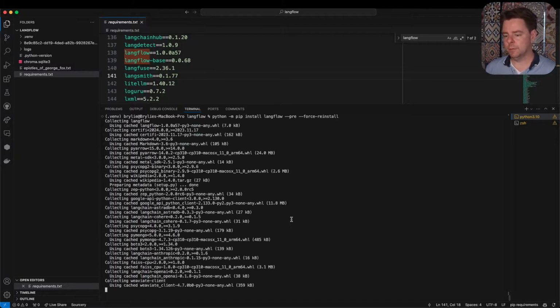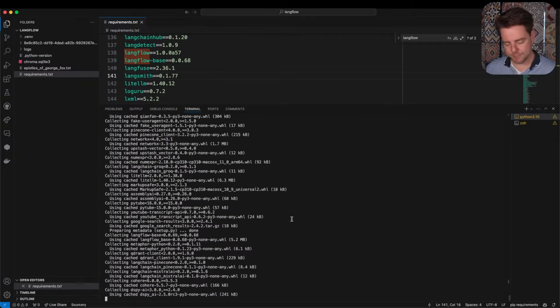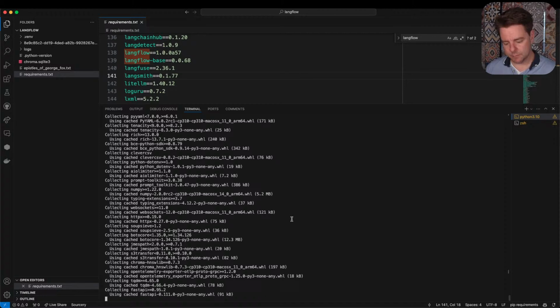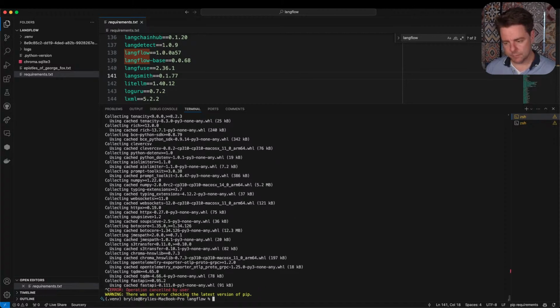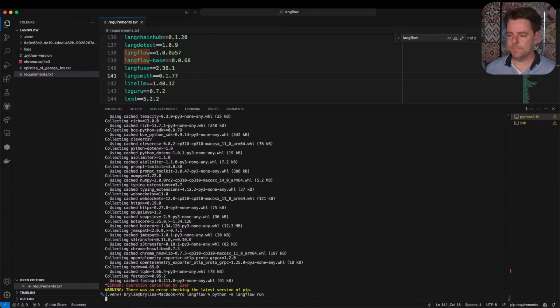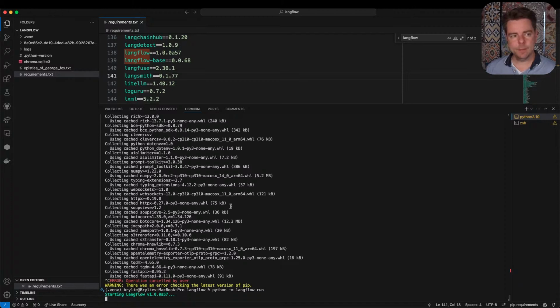LangChain on which, oops, shoot. Wasn't paying attention. Yeah, one.